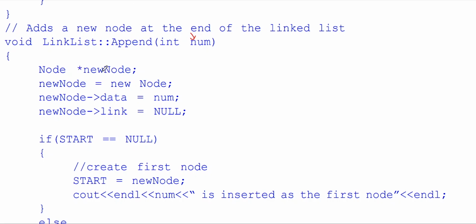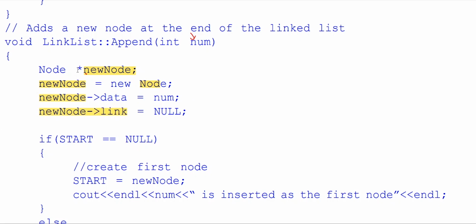Here I'm using a pointer. New node is not a node, you have to be careful. Like p, this new node, this entire thing is just a pointer name. That's very important. This is the pointer name, and the new space is different. So this is the function new, and this is a pointer. I think you understood. This field is the value you are going to store, and this is the link. So this is how we are going to create.